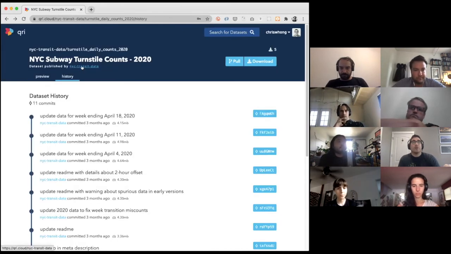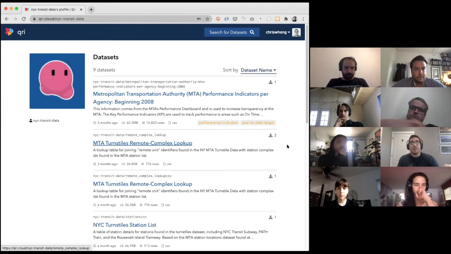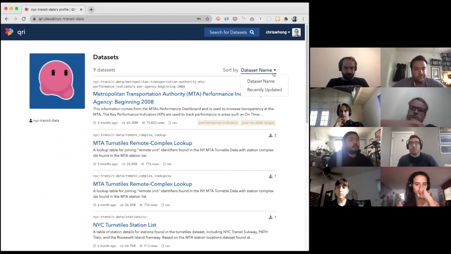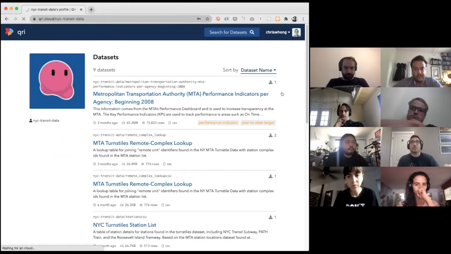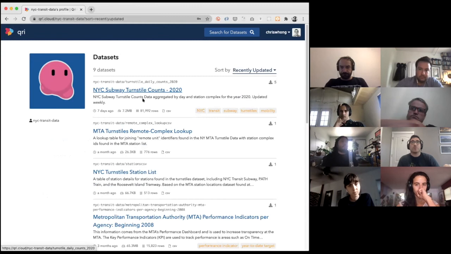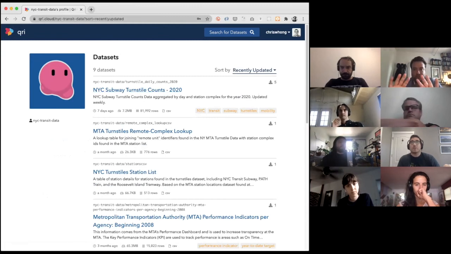If we click on this, this is the name of the user who published this data set, which is NYC Transit Data, which is really me, but it's a different alias that I'm publishing under. We'll get a nice data set list here. So this looks mostly like it did before, except it's got the new formatting. But the cool thing about these lists now is that we've got sorting capabilities. So I can now sort this by recently updated instead of name. Let's see if that works. There we go. Now we're seeing the freshest stuff at the top, which is wonderful. Let's do data set name again, and you'll see it resort.